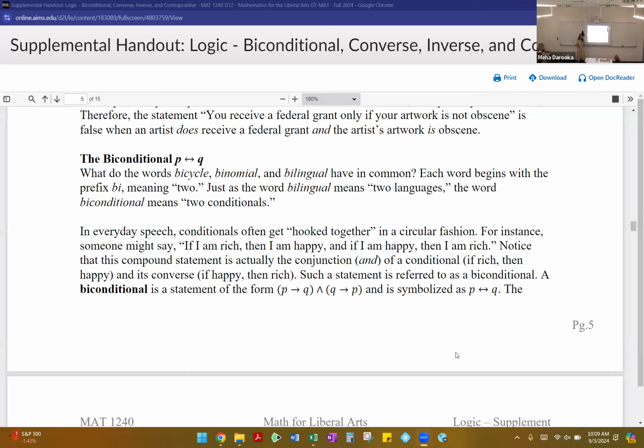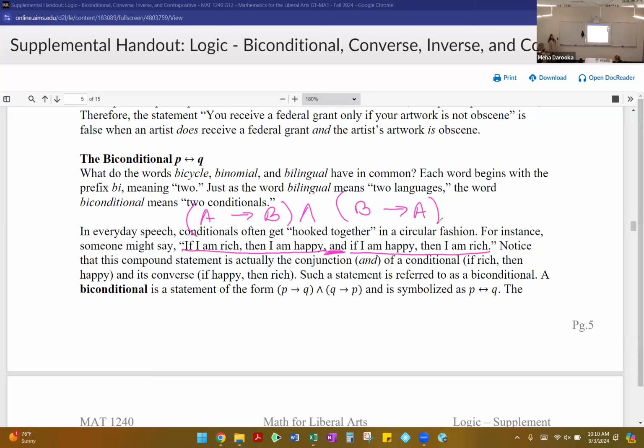Now, of course, the validity of the statement may be true or false, because obviously we cannot really say one leads to the other and back to the first one, but that's something we'll worry about later. You will actually see the two if-then statements have been connected by using the word and. So if I am rich, then I am happy. If we say this is going in this direction, A going towards B, then we use the word and as a connector. We're basically saying these two arguments are connected together with: if I am happy, then I am rich.